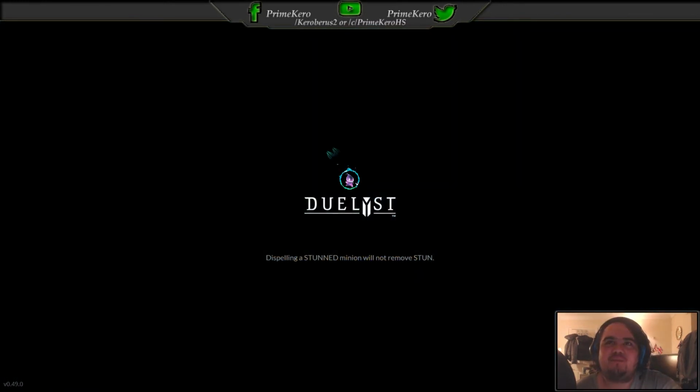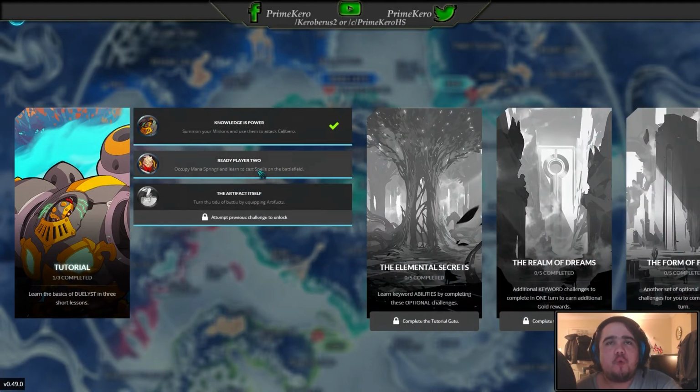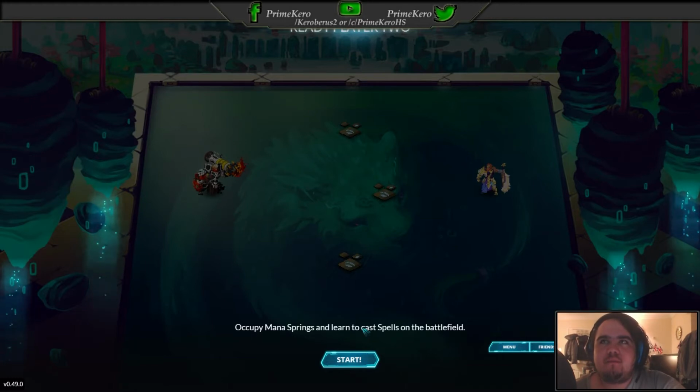Now, this is cool. Quite simple to understand concept-wise, for the basics anyway. All attacks will happen on both sides, I assume, unless there is something which is, I guess, first attack or cannot retaliate or something like that. And yeah, first one to die loses.